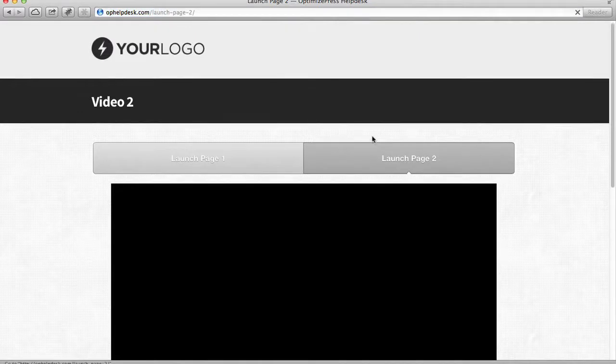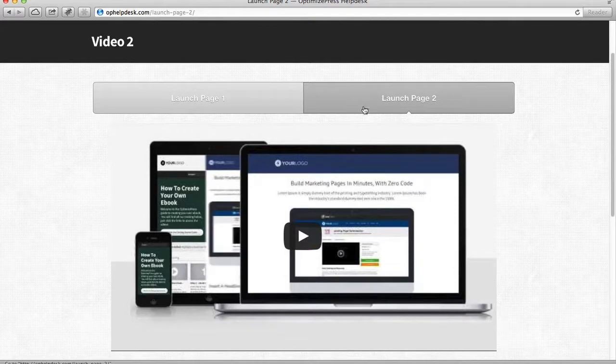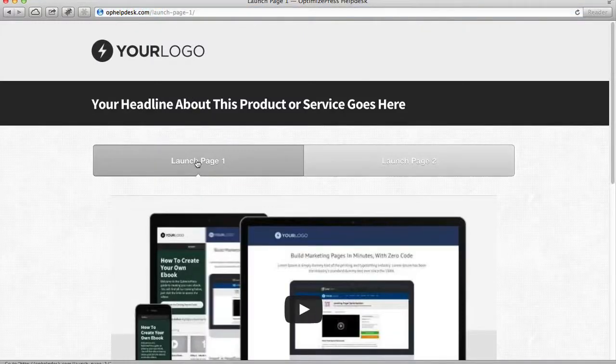and as you can see now the launch navigation has updated with launch page 2, and I can also navigate back to launch page 1. But the beauty of this is that now on launch page 1, launch page 2 is now active. So our system knows that this user has permissions to access page 1 and page 2 of your launch process. So from a user or a visitor point of view, this looks like this is a live launch, and it doesn't look like you've just organized those emails to be queued up inside your autoresponder.